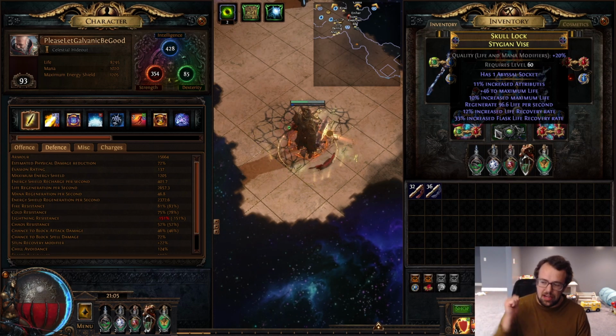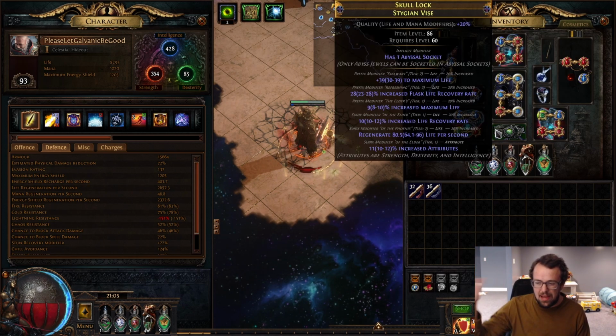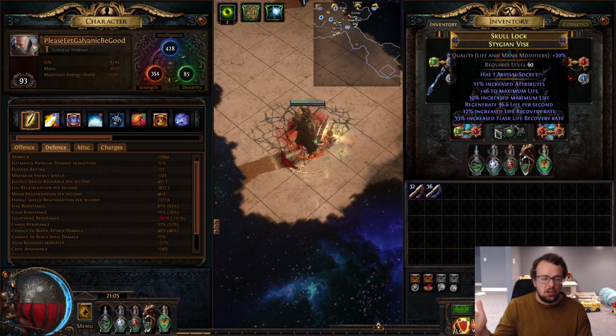You'll see on this belt I got good percent life, good flat regen, and some life recovery rate, but I got bad flat life. It's still a pretty solid belt even though we hit so badly on the flat life. You know, it's something you could min-max further if you wanted to, but that's what we went for. Ultimately, start with an Elder Leather belt until you can upgrade to a Stygian Vise. They're a little bit more expensive as a baseline.